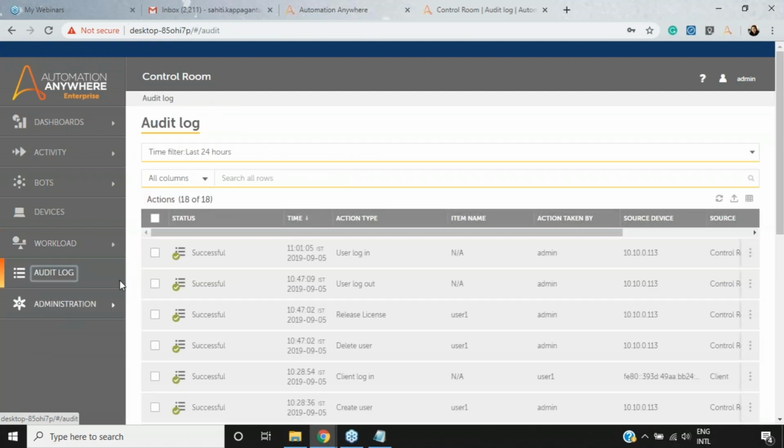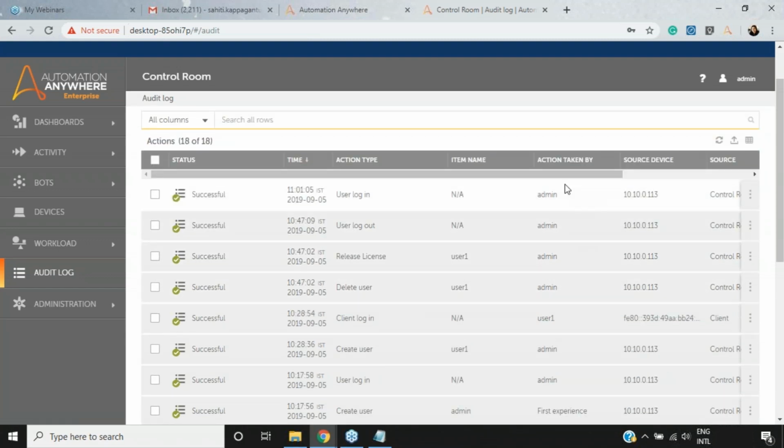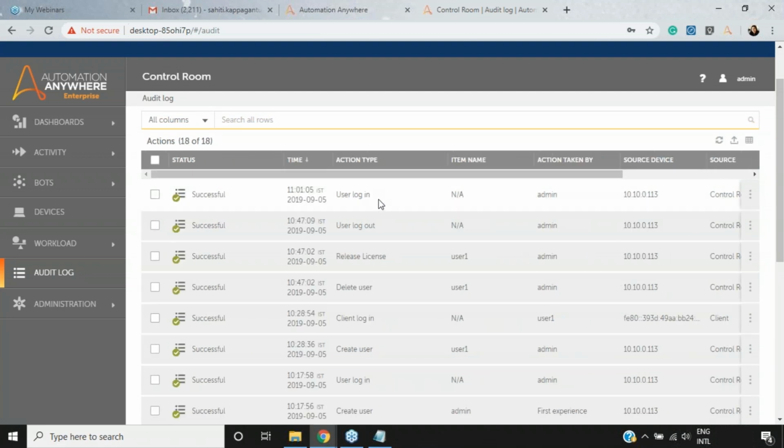Well, the Audit Log feature is again used to keep track of all the actions performed by various users. So basically, over here you see that the user has logged in, then logged out, and then you see the action taken by which user on which device, what the request ID is, and what the status was, right? So in the audit tab of the home dashboard, you saw that all these actions were shown in a pictorial format, or visualized. And over here you see it in a table format.